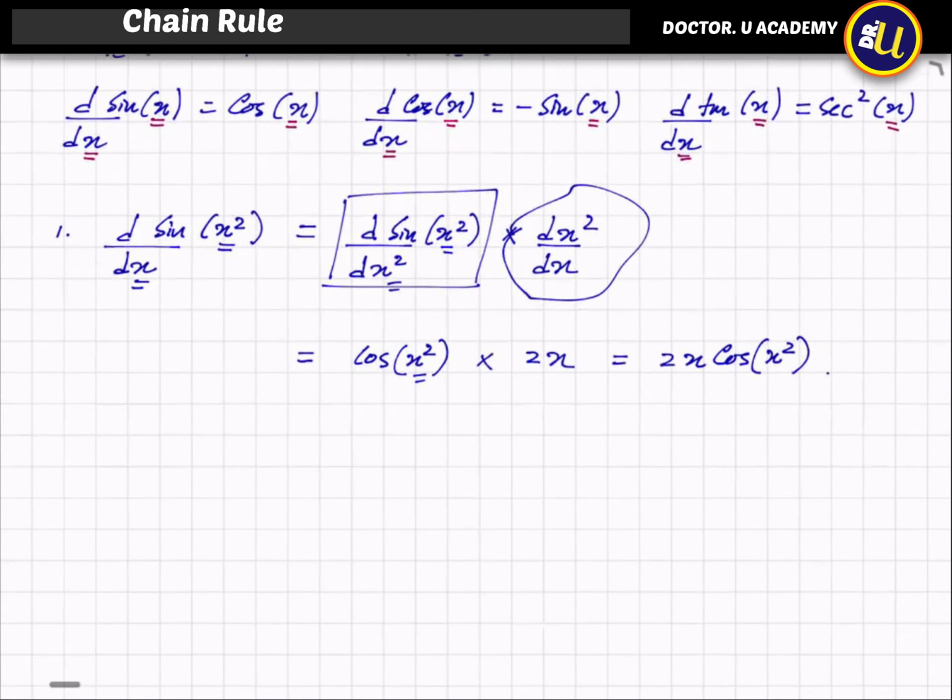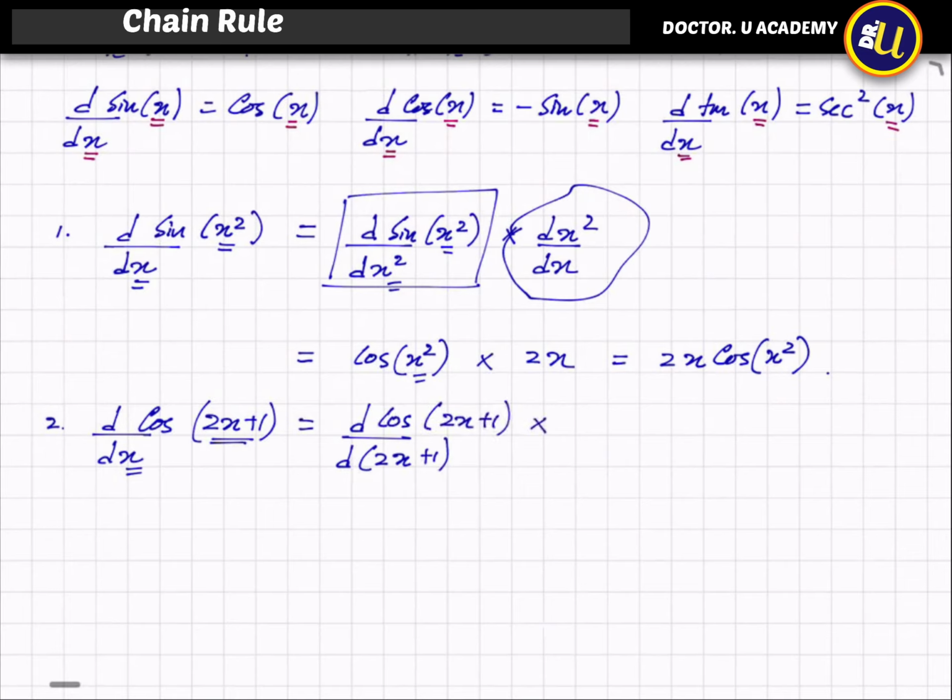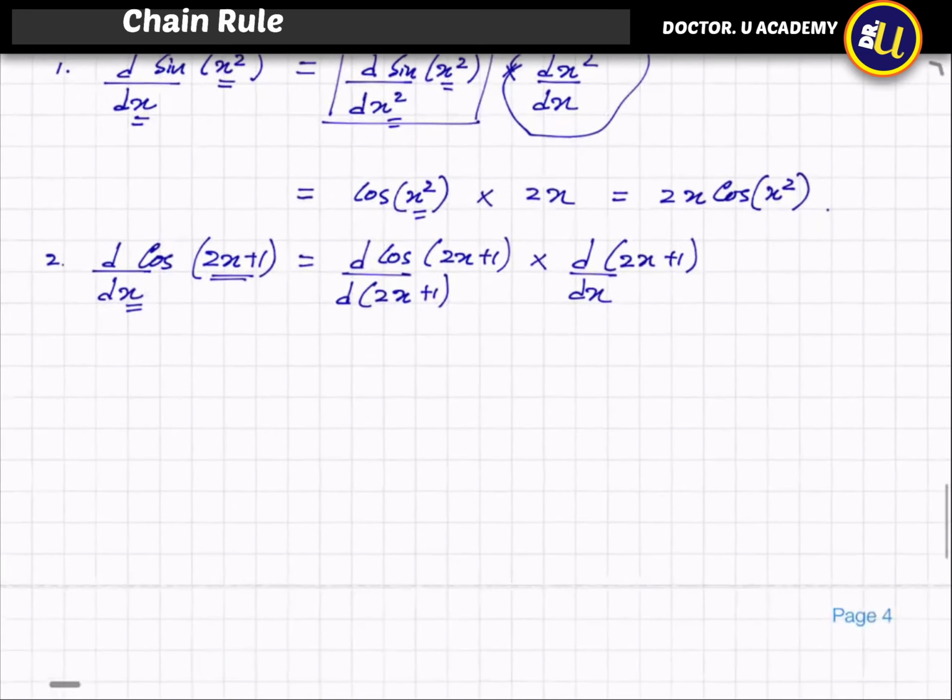Now if I use a different one for cos, that would be d/dx of cosine of 2x plus 1. If I use that, so this is going to be chain rule, right? Because you can see the incompatibility here. So that would be d(2x plus 1), and in the numerator cosine 2x plus 1 multiplied with, you're going to cancel the construction, which is called the chain rule, and you divide by dx.